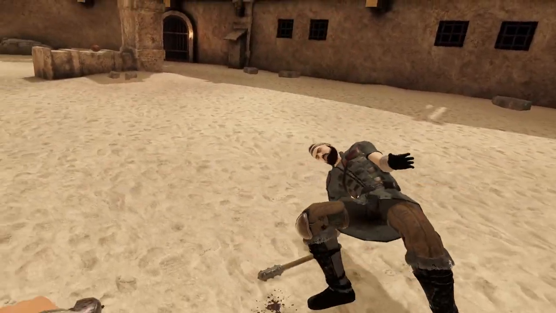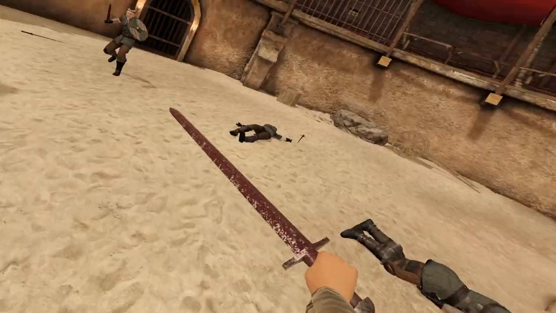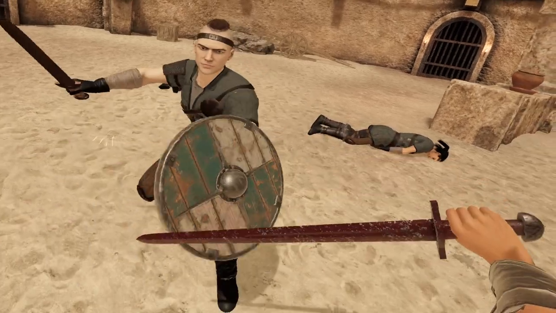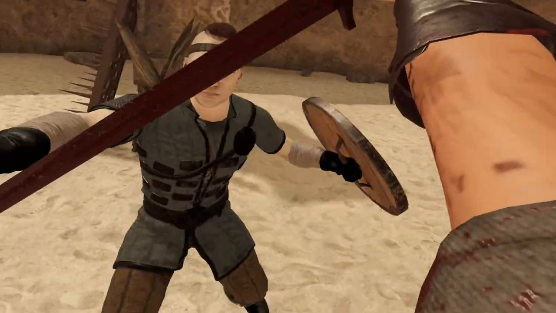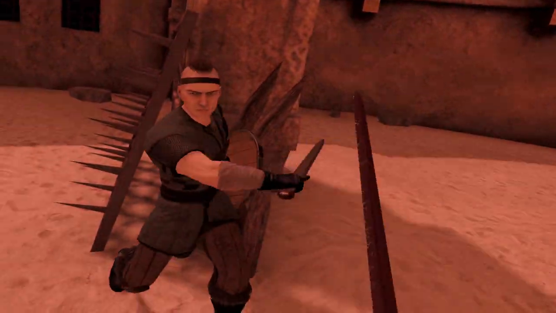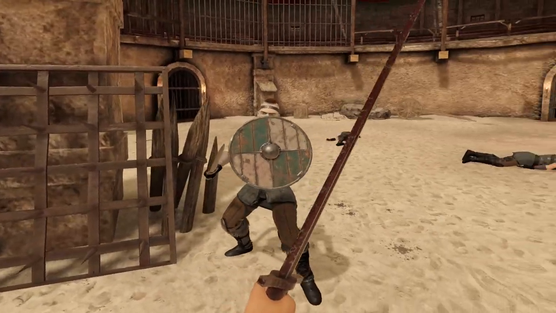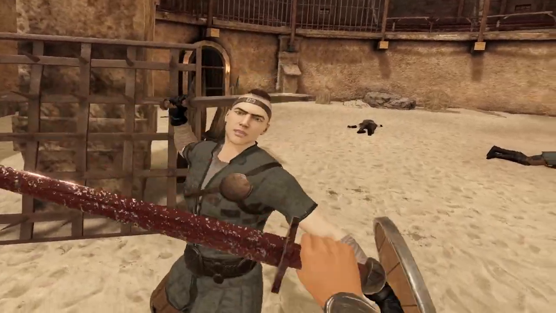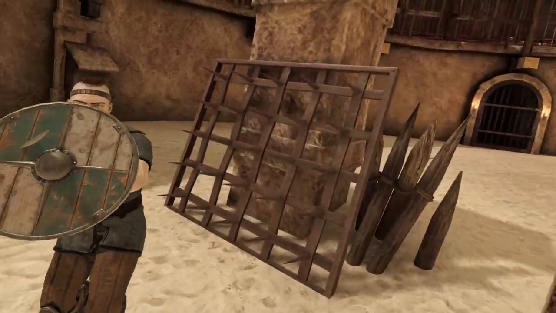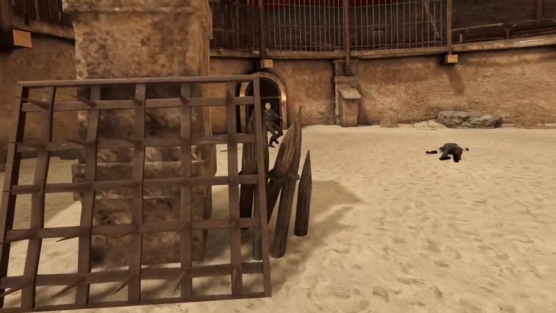You don't have a sword. You don't get to live. Right, let's see. Yo, dude. All right, you can live. Now I got a sword and a shield. They fight a little differently than the ones without a shield. I don't think they're as good. Whoa, maybe. Let's see. Definitely so much better. Yeah, that was kind of a cheap shot right there.